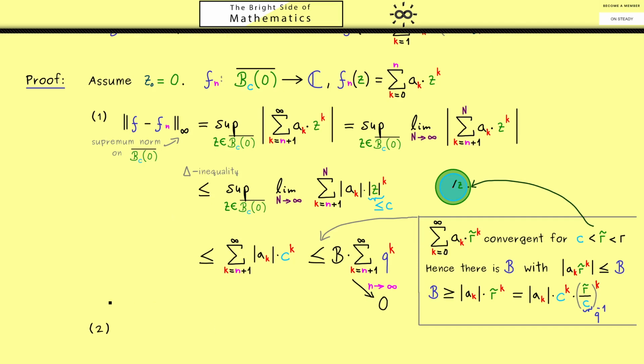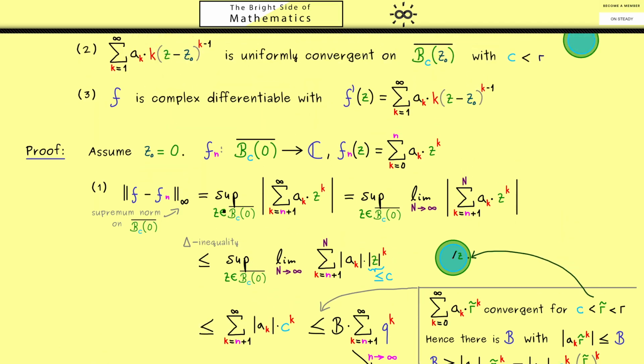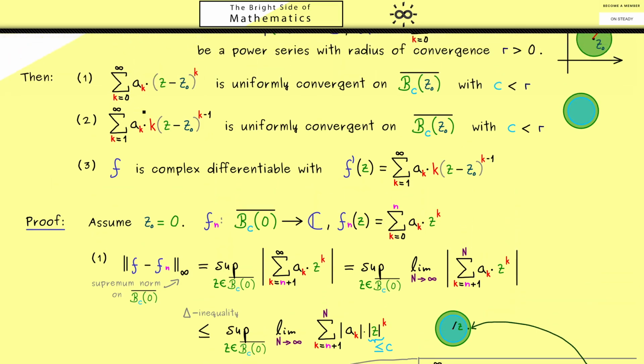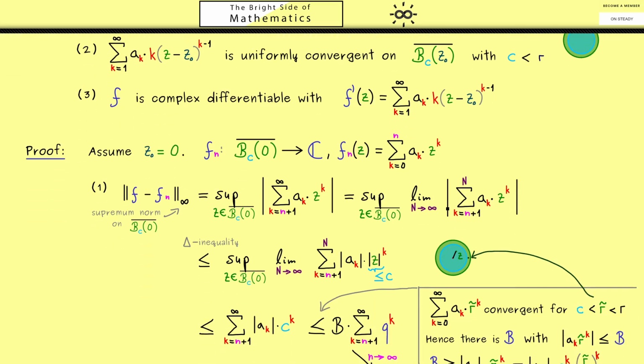Now, fortunately, the second part can be proven with exactly the same steps. And in order to see this, let's go back to the statement. So you see, it looks exactly like part 1, the only difference is that we have another power series. Or in other words, we just have other coefficients, but these don't change the argument here. Therefore, the only thing we actually have to check is that this power series has the same radius of convergence like the first one. And this is what we can do using the Cauchy-Hadamard theorem.